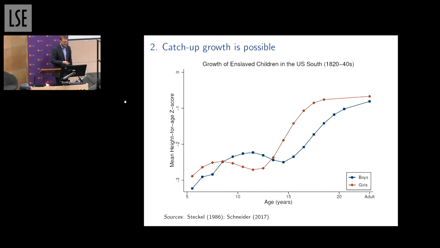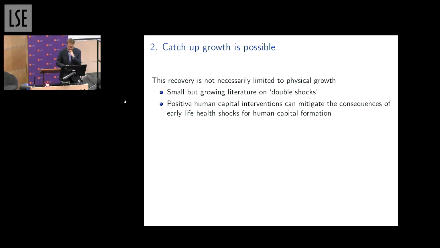growth. We see other examples of this, for instance, with work I've done on Japan in World War II, where Japanese children who are exposed to the kind of health shocks of the war actually experience catch-up growth later on. And so what this means is that catch-up growth is possible. We shouldn't rule out that this is something that can happen. You might argue then, well, maybe this is just about growth, right? But we know that stunting also matters for human capital outcomes. So can we extend that there?